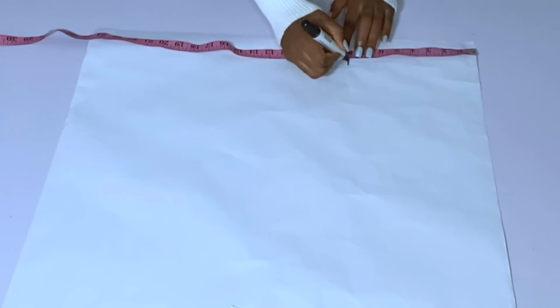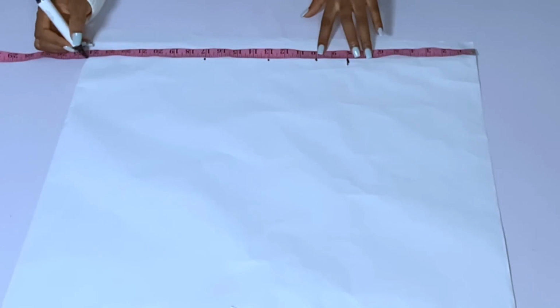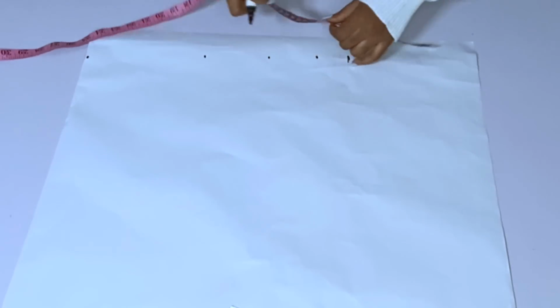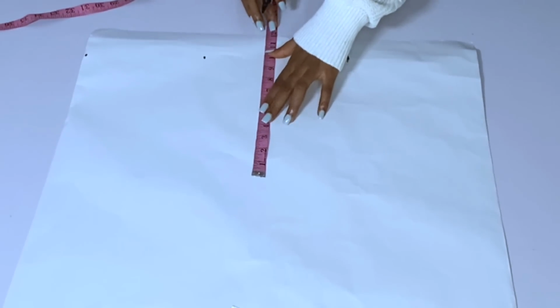Now I'll mark my chest line, that is 8 inches. I'll mark my underbust, I'll mark my bust point, that is 10, underbust 13, my half length is 17, my full length I want to make it 24. Now this top has a normal padding. Yes, it has a normal padding.